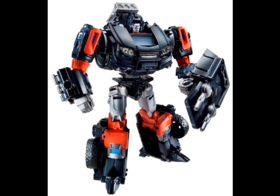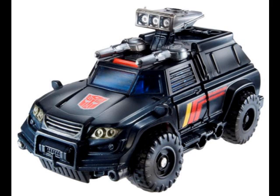So going into Deluxe. Now, this was a nice surprise. I really want this figure coming up. It's Trail Cutter. We all know it's Trailbreaker. That thing just looks really cool. This for me is a definitive version of Trailbreaker, and this is definitely a must-have. It just looks badass. He just looks like a really tough Autobot, and the vehicle mode also looks really cool. That just screams Trailbreaker. So yeah, really nice.